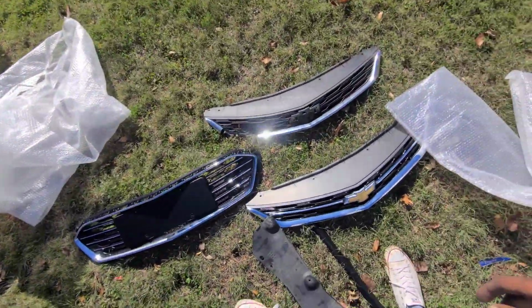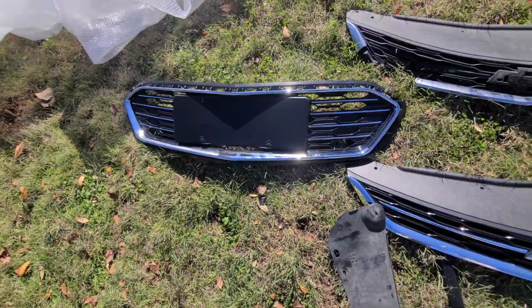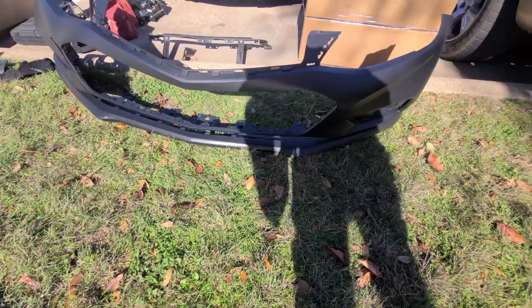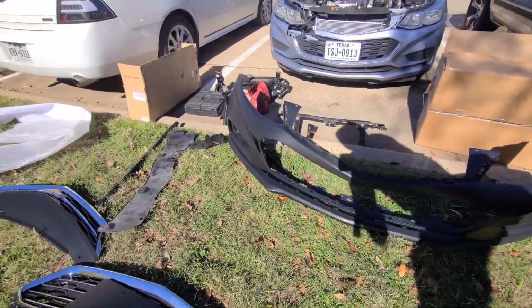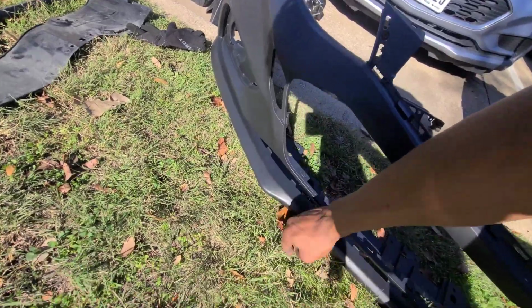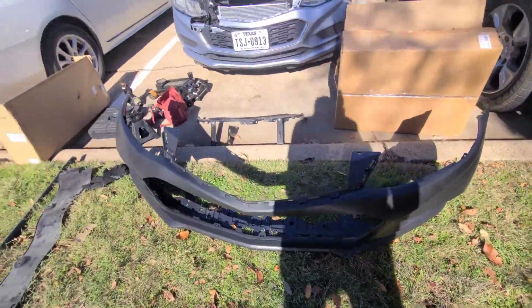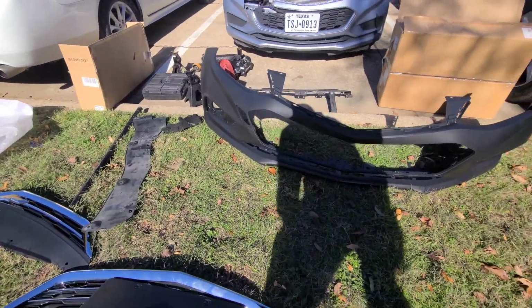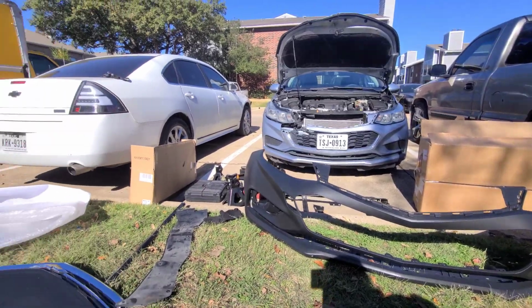Alright, YouTube, I'm back. Got them switched over to the new grill. Start taking out some parts. This is the new bumper. The people I got this from, man, they were real nice, helpful. Looks like I'm gonna have to reuse this, but yeah, the people, they were real nice and helpful, man. They told me if I had any issues with the bumper to hit them back, and they'd I guess work with me or whatever. But yeah, can't wait, y'all.